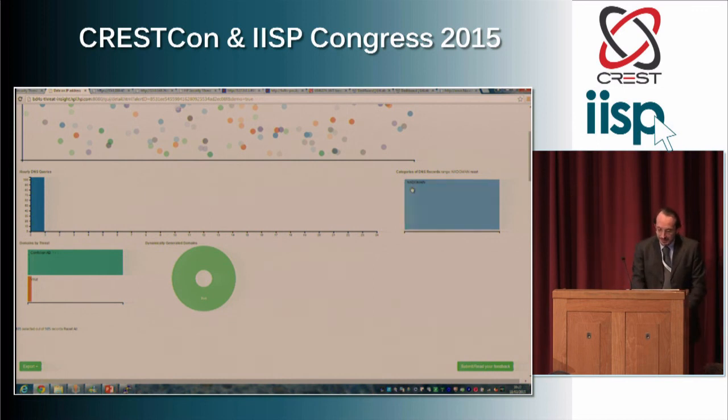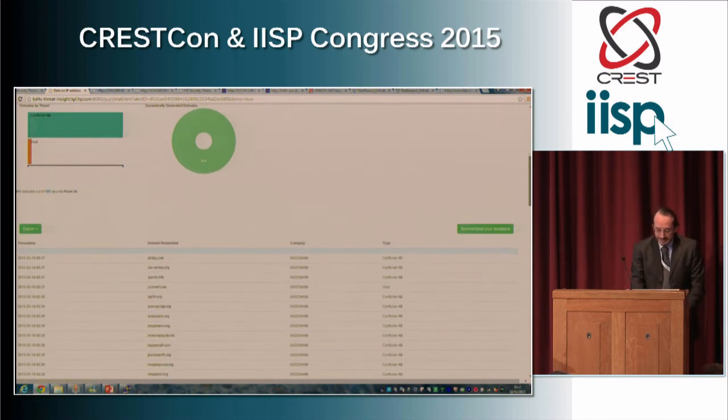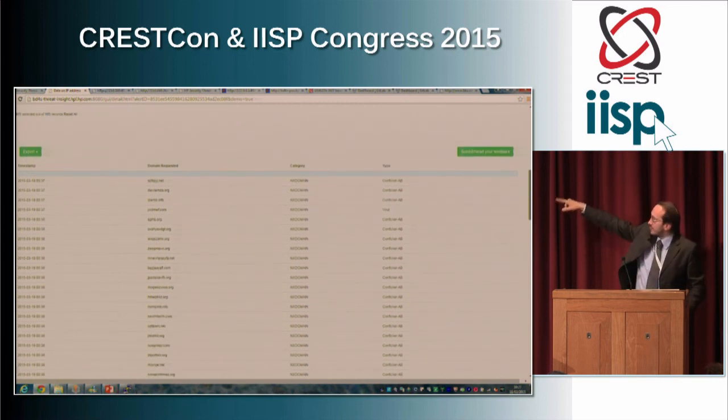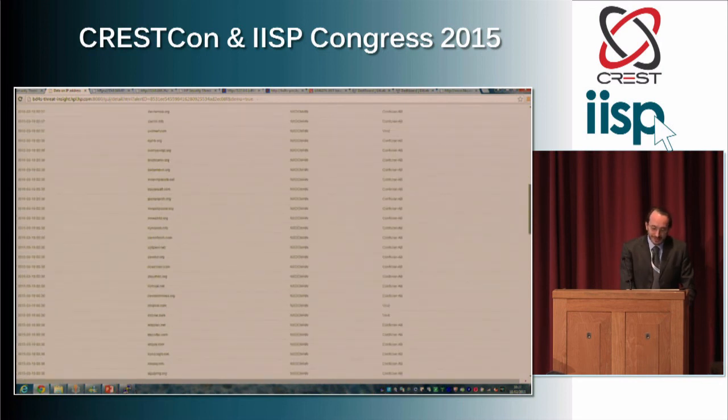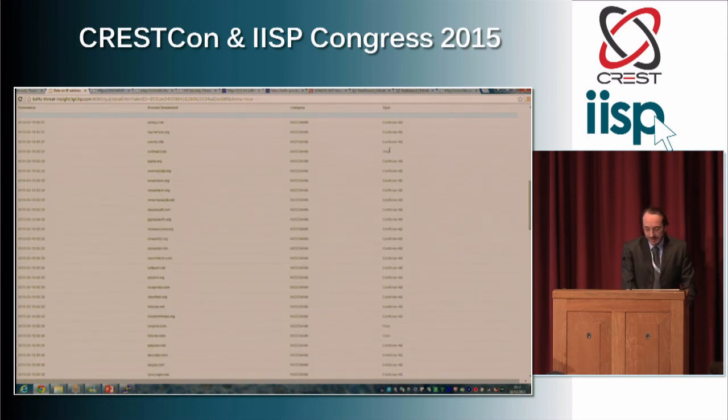If you see this one, that has been dynamically discovered. Those are the random generated domain names. I don't know if they are visible. How many are there? 105 out of those millions of events we've been collecting so far. That's what the operators do. They can just quickly check. They say, oh yeah, it is a random generated. Actually, when we can, we're already providing some labeling. So we know this is a Conficker, so we're just telling them.